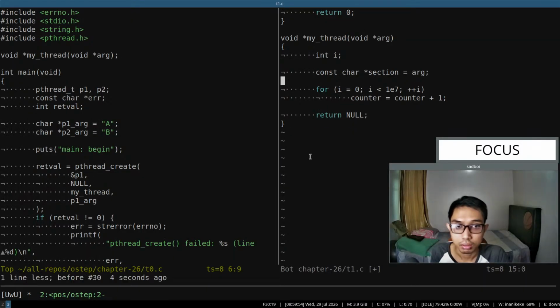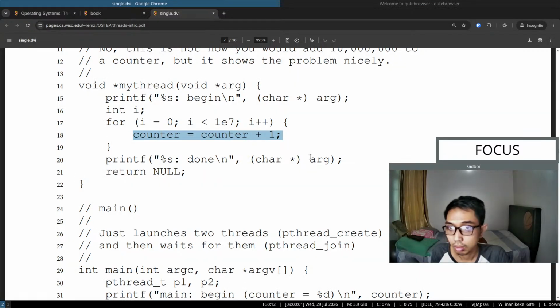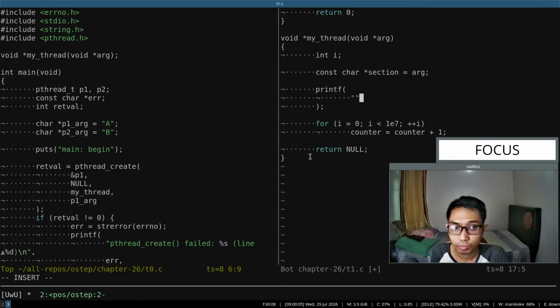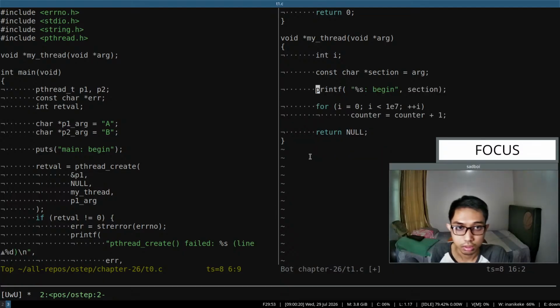Oh, right. I forgot about this. Begin section, maybe something like that. Maybe we don't need that in the new line.